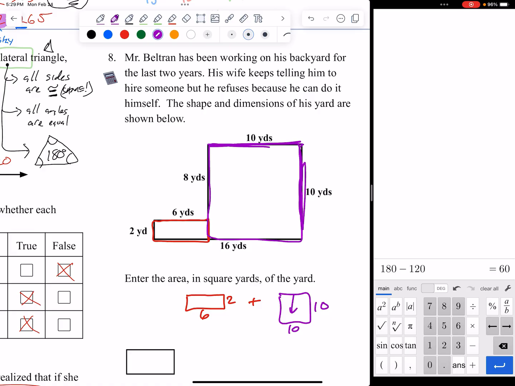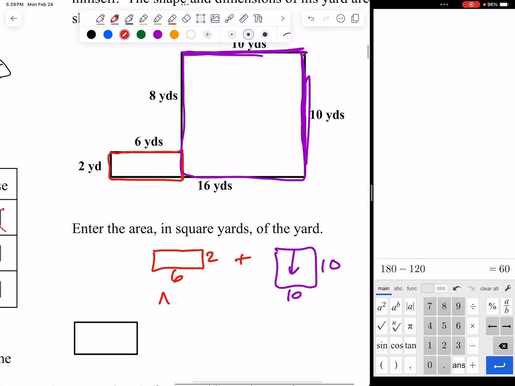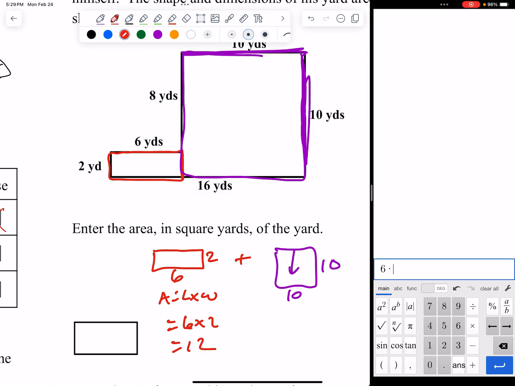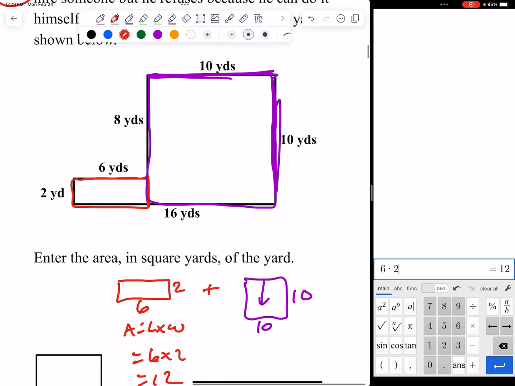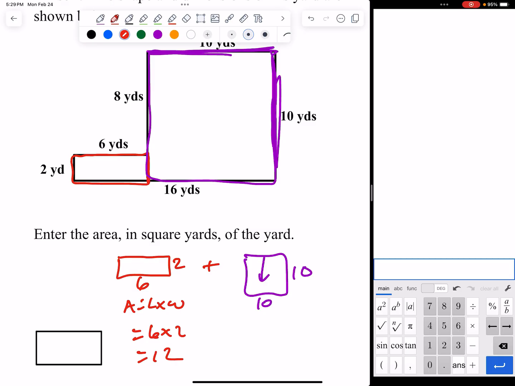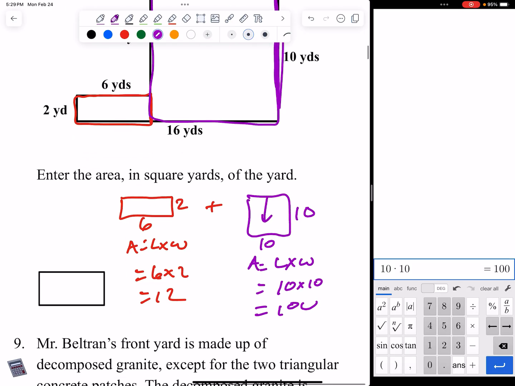Awesome. Now, what makes this even better is that our areas, just like before, are going to be length times width. So that's 6 times 2, which is just 12. Let me confirm that, 6 times 2. If I have a calculator button, I might as well. It's not going to hurt, okay? And then my other one is a 10 by 10. So if my area is length times width, it can be 10 times 10, which should be 100. Let me check just to make sure. 10 times 10. Okay, nothing funny going on there.